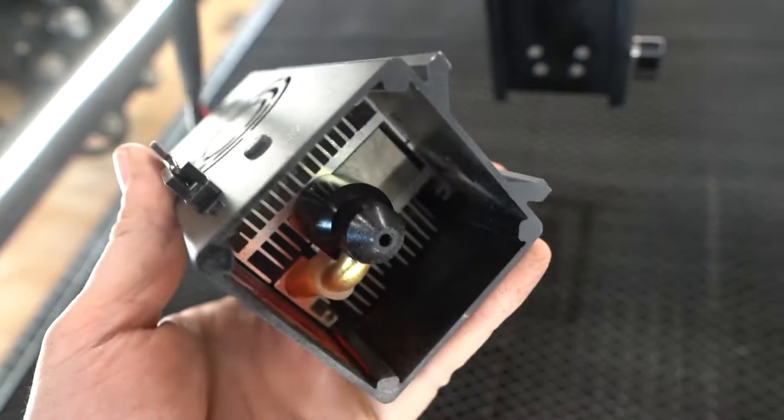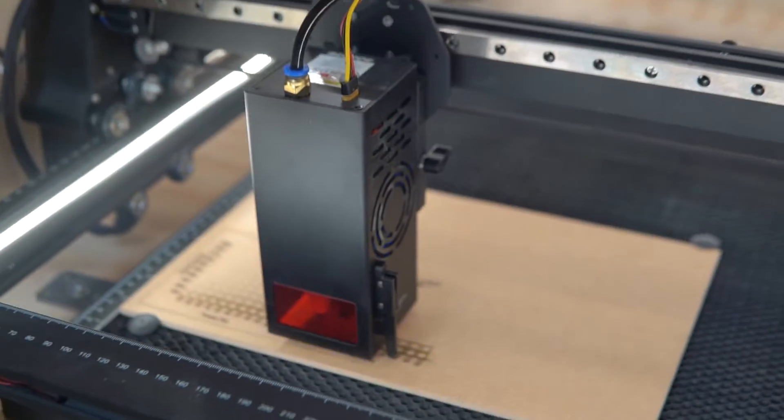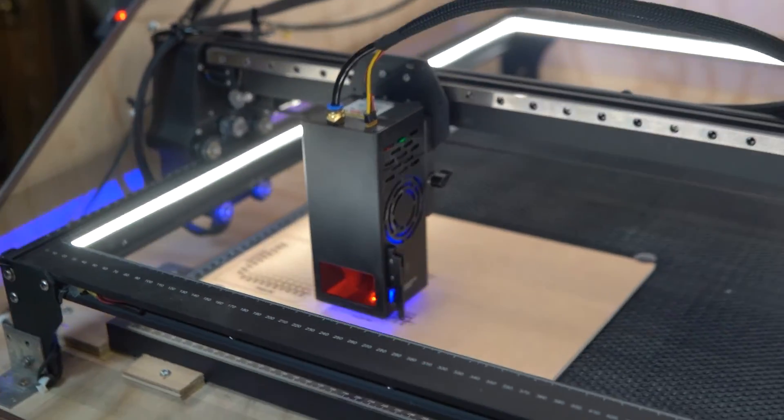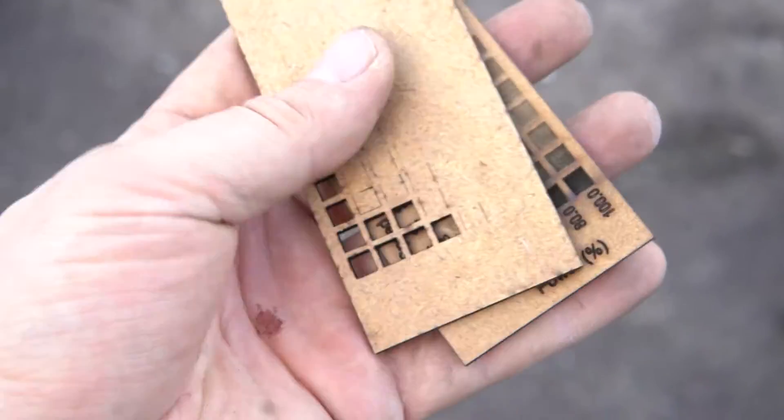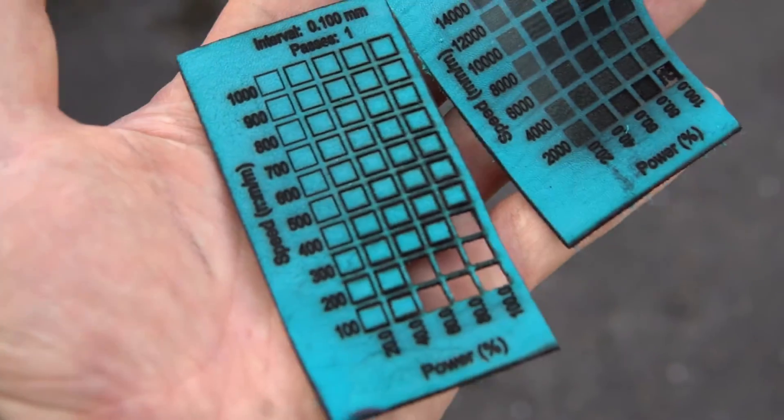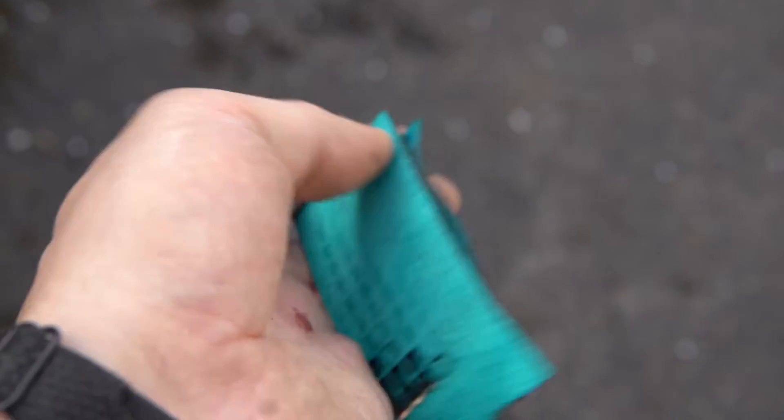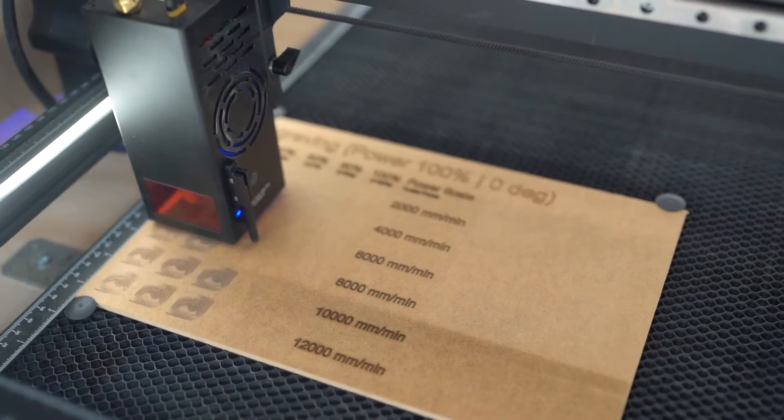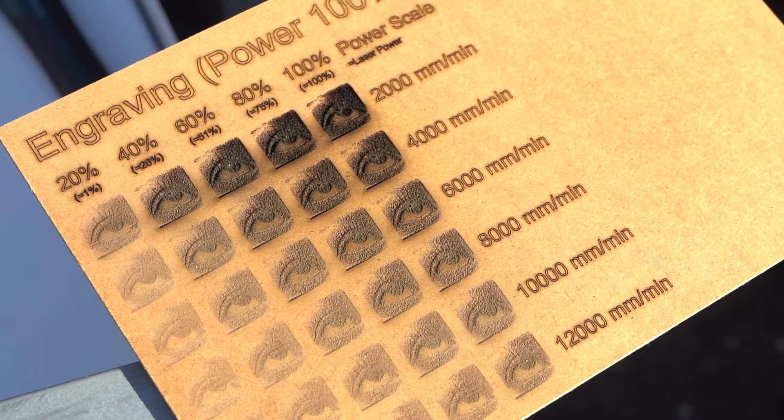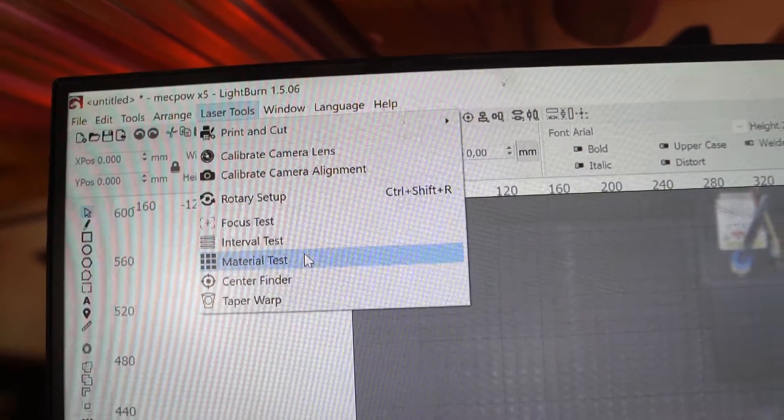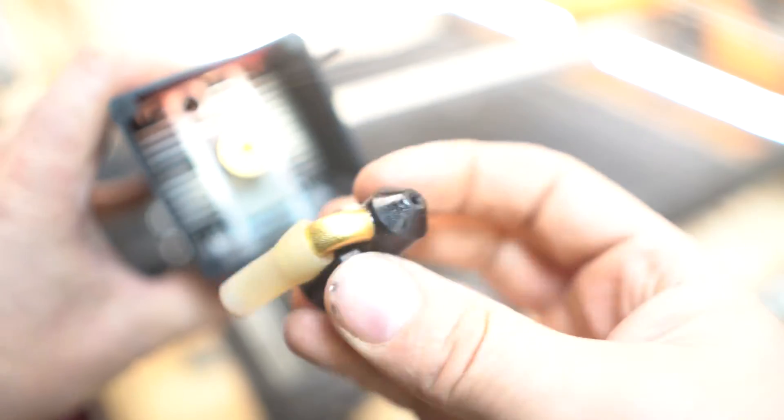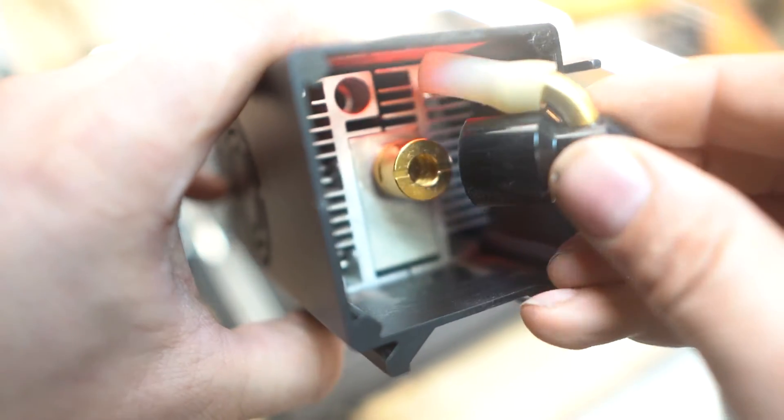First tests I ran - I plan to use it mainly on 4 millimeter HDF, a bit of plywood, carton, leather, paper, things like that, and it passes everything through in one go, no problem. Engraving as well, you can run it really fast, no issues there. For the software it runs LightBurn and GRBL or whatever the other thing was, and it has its own software as well, but I plan to use LightBurn so it doesn't matter.